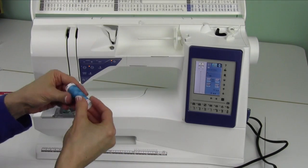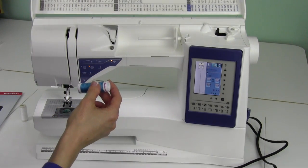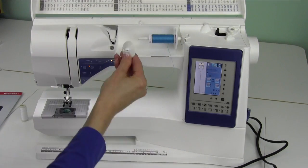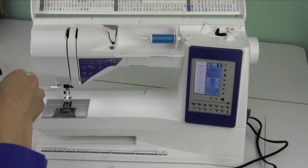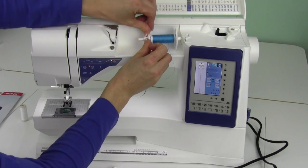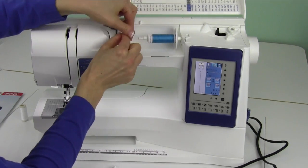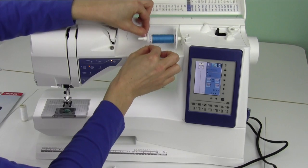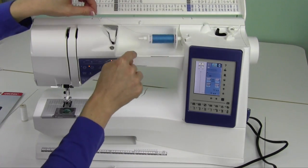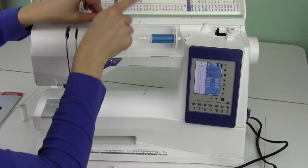Great. Are you ready? So first off, you want to find a spool cap that best matches the size of spool you're using. This one is a little big, and you actually have one more smaller one in your accessories. I'm going to go ahead and put that on and hold it in place. Make sure you do not leave a gap as you put that onto the spool. That thread will find its way down below or between, and that's not a friendly thing. It also does not really matter which way this thread comes off the tip. If it's clockwise or over or under, it doesn't matter.